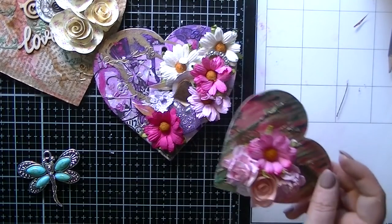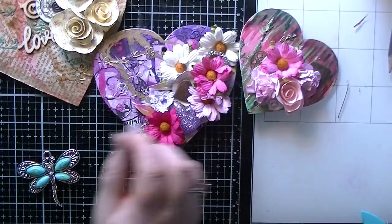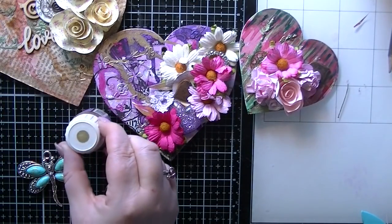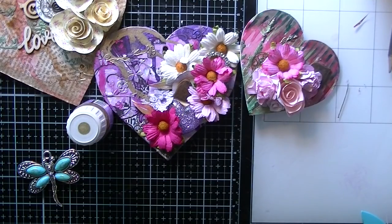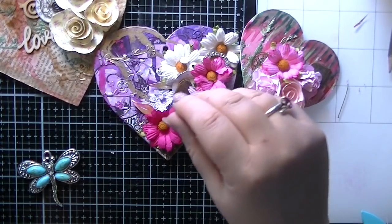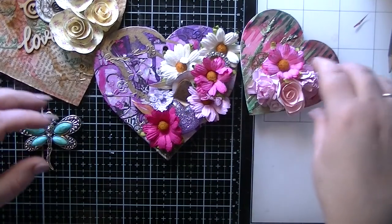Oh, sorry about that. I've just had a honeybee. Let's see if I can get it into shot. Oh, it's gone. I've just had a honeybee jump on me. Hopefully it'll go outside. I do hope so. If not, I'll get my husband to help me put it outside.